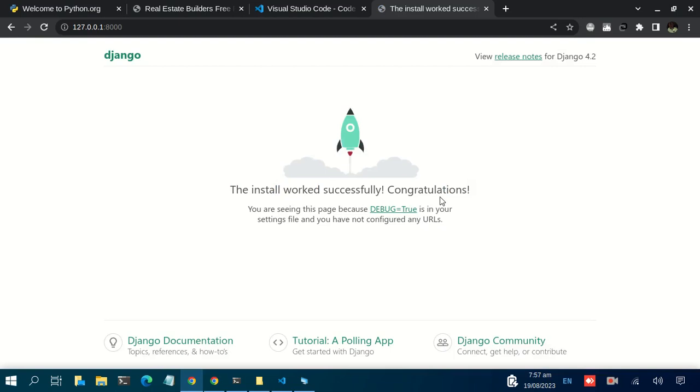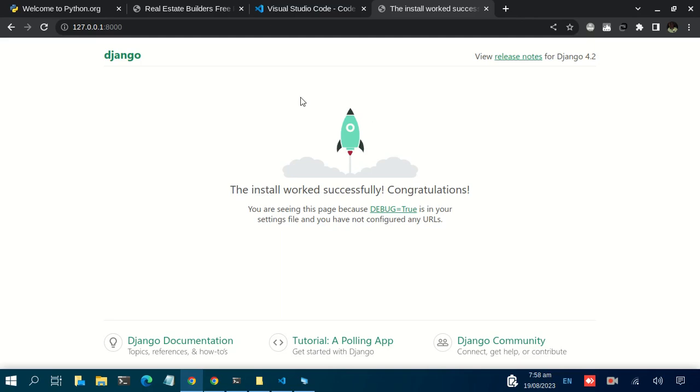So there we go. This is the first page that you get before you start adding applications to your project. This is the default Django landing page. This one will be replaced once we create an application and also do the routing.